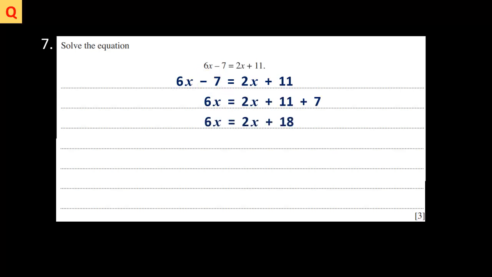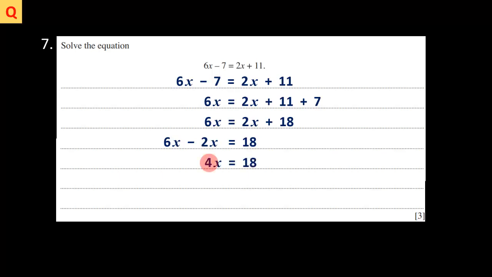Okay, now we're not rushing, we're not moving two things in the same step or anything, we're just taking our time, nice and easy in the exam. We've got more than 3 minutes to do this in the exam, so there's no rush. Now we're going to move that 2x there from right to left. It's actually an invisible plus in front of the 2 there, so it's plus 2x. When we move it to the left, it'll be minus 2x. Once we've moved something, we have a tidy up. 6x minus 2x is 4x equals 18.